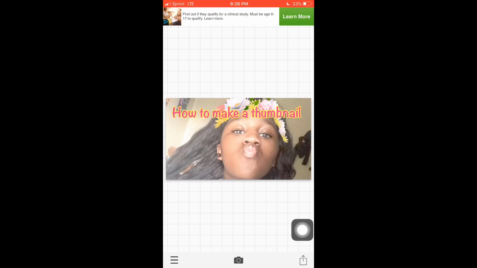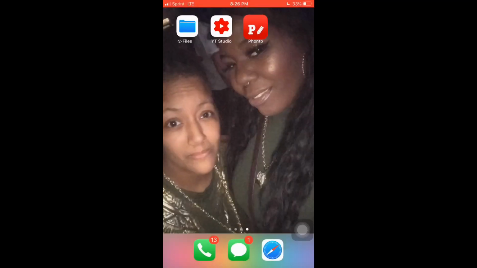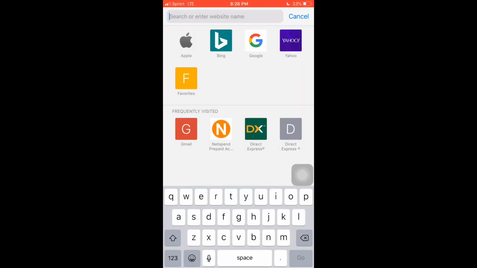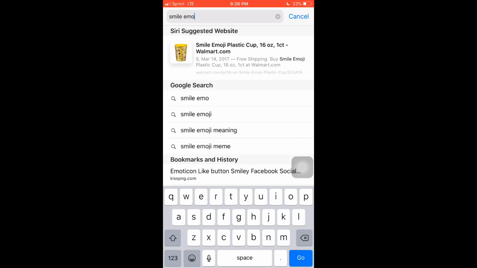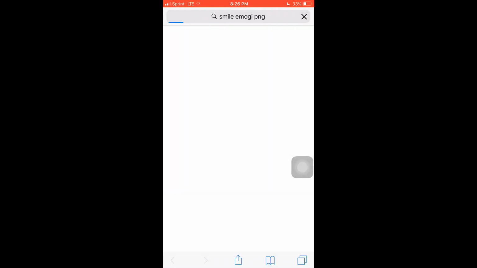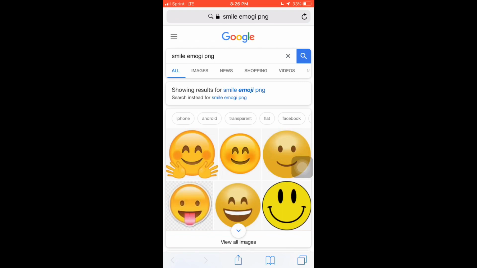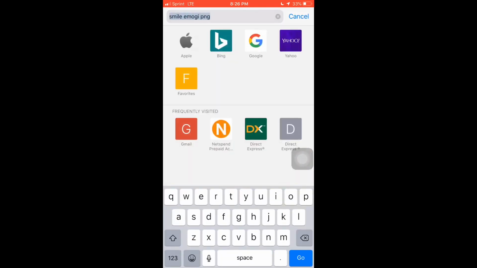Now, for those who are wanting to add the PNGs, like the pictures and things like that on the photos, like emojis or food, you will go to Google, and then you search whatever image you want, but put PNG behind it, and it will come up with a transparent picture. So you'll see it'll have the checkerboard behind the picture. So that's how it's a PNG image that you can add to your thumbnail, so it doesn't have that white square around it or the background around it.